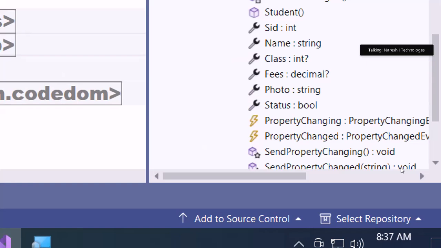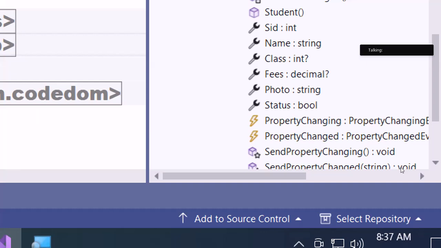SID, integer; name, string; class, nullable int; fees, nullable decimal; photo, string; status, bool. It brought the status. Actually, when I defined it, I did not take the status, I ignored it. But today, it was defined by the OR designer. So the OR designer will bring every column here.